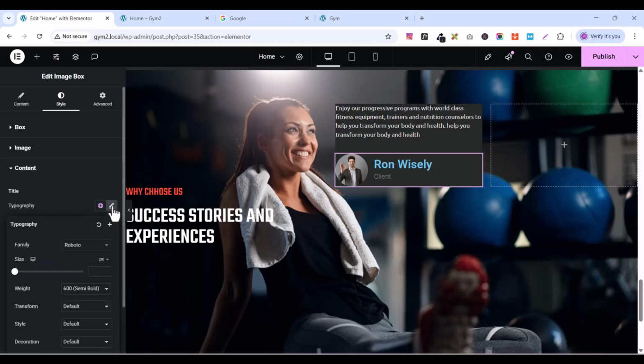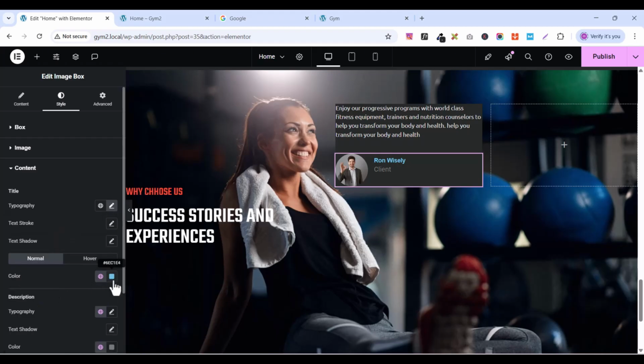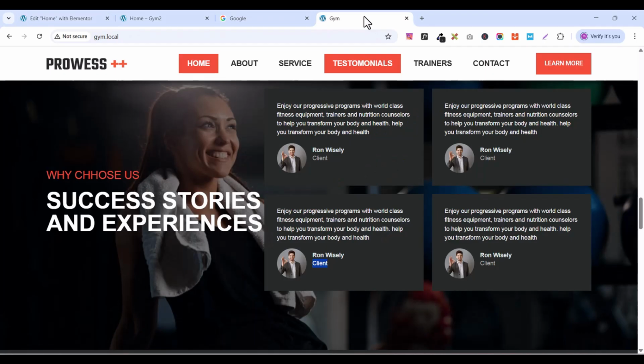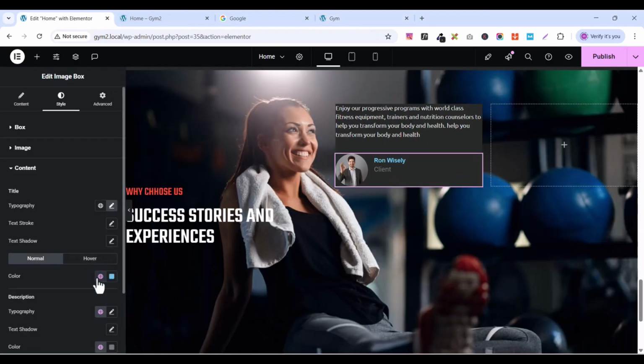So let's go to the content, go to typography, change this one to Ubuntu, and increase the font size to about 14. Let's change the color to white.